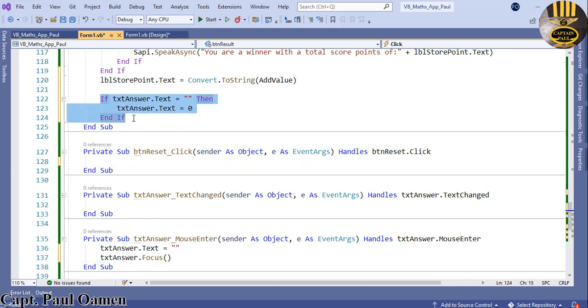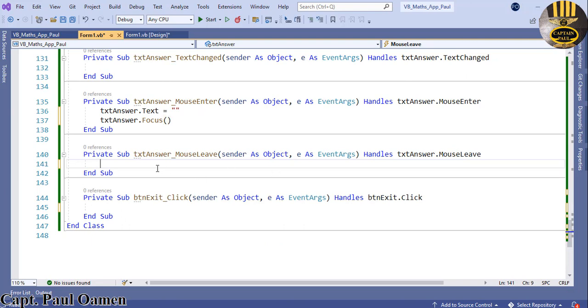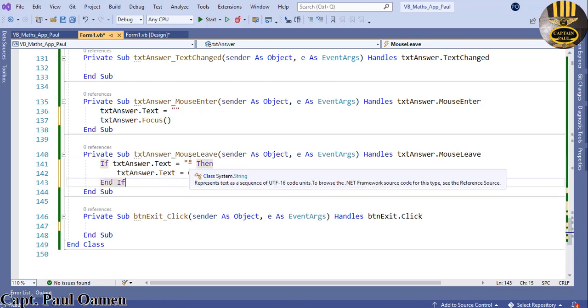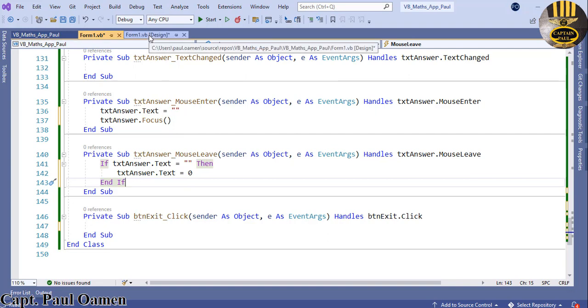However, when mouse leaves, make sure your cursor is there, and let's look for mouse leave. Mouse leave there, and if it's empty, convert that to 0 there.